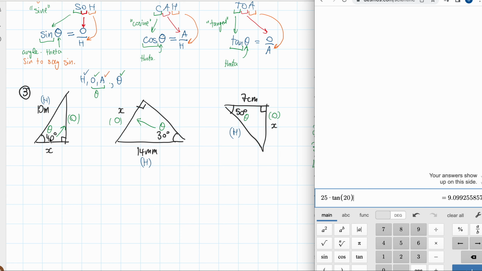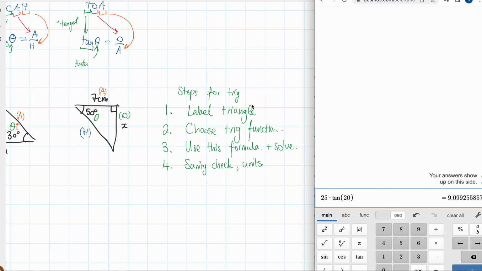Okay, here we go. Angle must be this side here because this is the hypotenuse. So we've got adjacent here. Here's our angle. This is taken up by the hypotenuse, so therefore this side must be the adjacent. And over here, here's our angle. This side must be the adjacent here. So there we go. We've just done all of step one's things for labeling the triangle. So let's tick them off now.